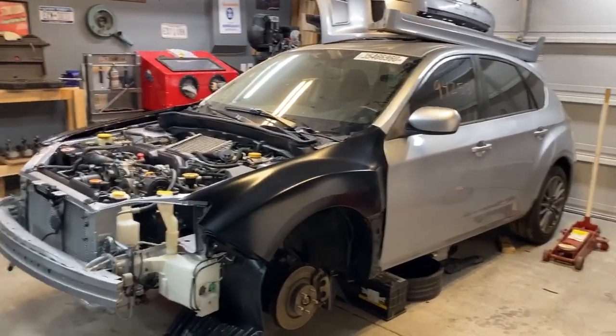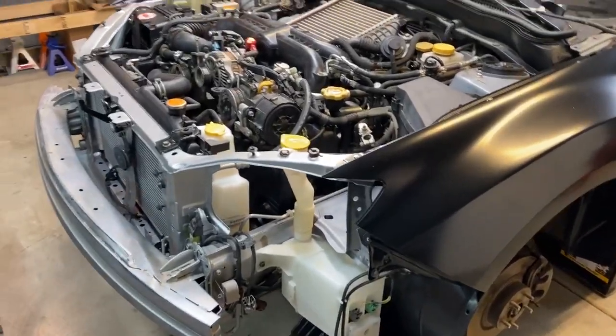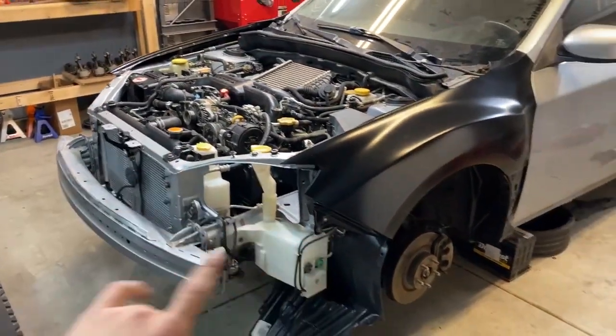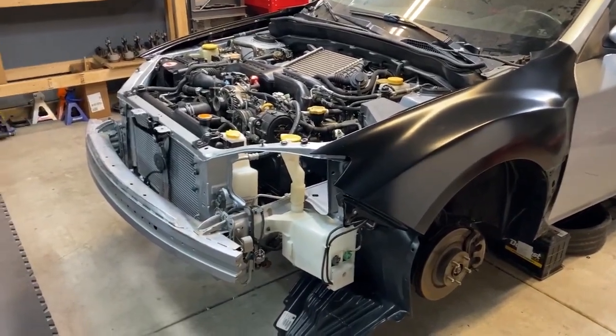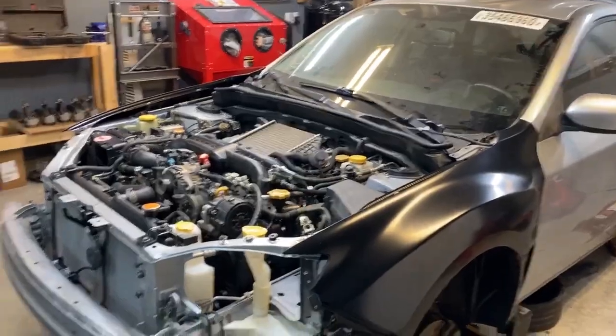Almost there. We're getting so close. I got the windshield wiper reservoir in. It looks nice and professional and new. The next part to go in will be the headlights, because on the bottom of them, they have these clips that hold the bumper in place. And then we'll put the bumper and then the grill and then the hood. So for the most part, the car is going back to stock.